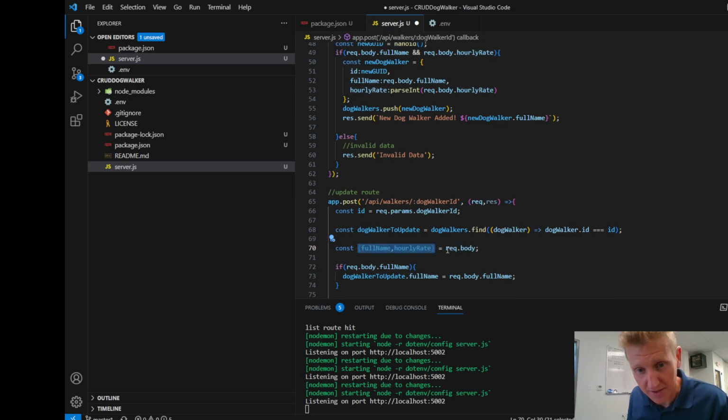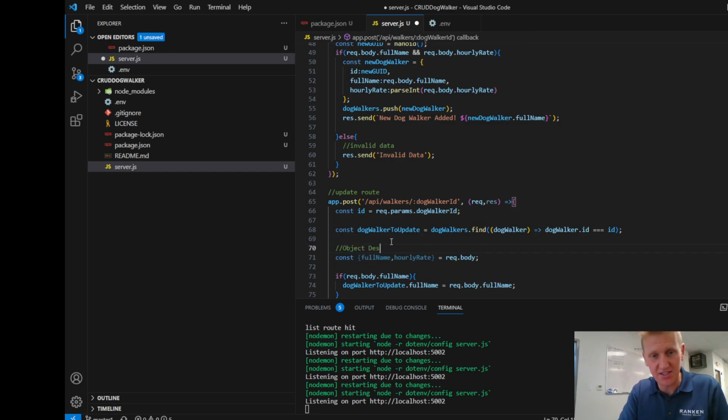This is called object destructuring, where you're reading data out of an object and making two variables.